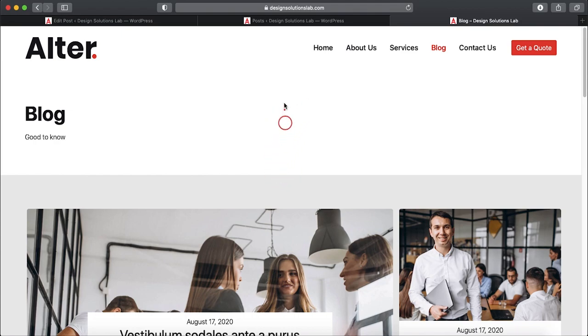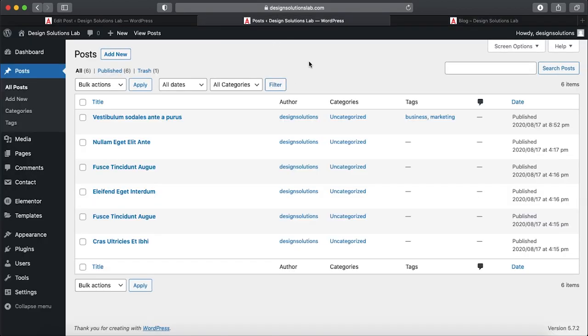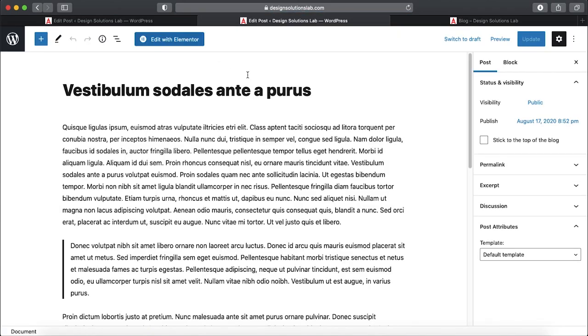Okay, so what are posts? When you are logged in to your WordPress dashboard, on the left side you will see the tab called Posts. Posts are blogging entries which somebody can read. How are they created? Let's check, for example, the first published blog post.